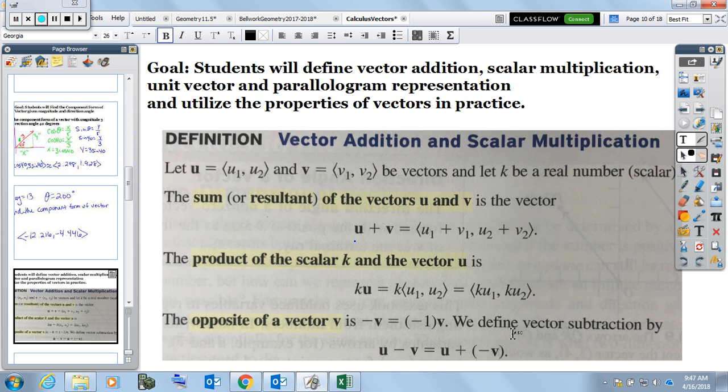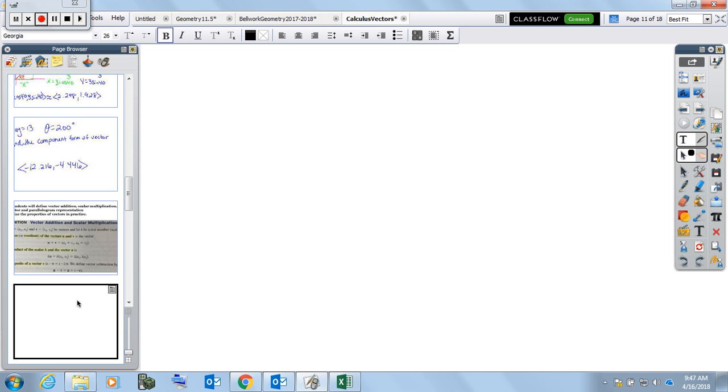So another way to think about vector subtraction is by saying, hey, u minus v, well, it's really the same thing as just saying u plus negative vector v. All right? And again, that's not reinventing the wheel or anything. That's basic algebra that goes along with it. You can see that the vector subtraction is just the addition of the negation of v, or whichever one was second, of course. All right. So that's some of our basic definitions, and if you need, of course, you can pause the video at any time to get these down. But let's take a look here at how we can maybe visualize this a little bit more.